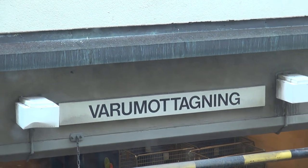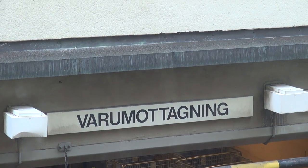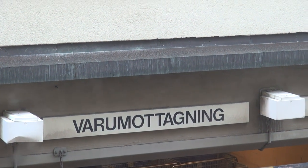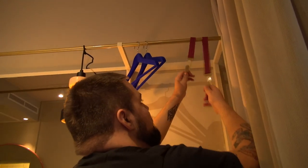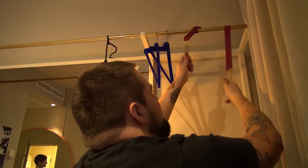Luckily, in this one I don't have to smell anything. What does that say? Sharing the bed. Vroom, vroom. Oh wait, we've got the love hooks here though. The love hooks? They have regular hangers, but then they have love hooks. What do you hook those onto? I think you take the bib off the bed and put the two hooks through there.